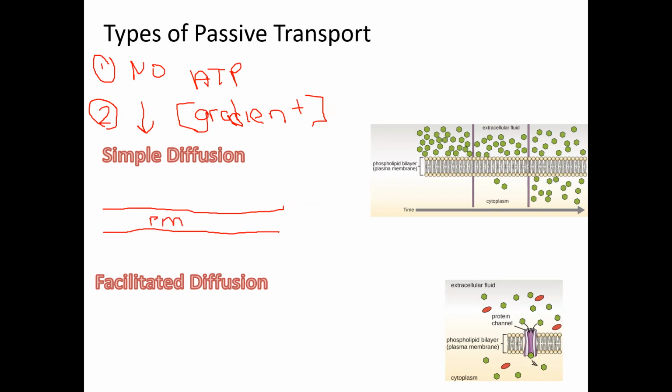And essentially with simple diffusion, what that picture is trying to show is that molecules move from where there's a lot. Let's say that this is the starting situation. So there's a high concentration. Again, these square brackets mean concentration. There's a lot up on the top of the membrane, outside of the cell, and there's a lower concentration on the inside of the cell, this bottom region.